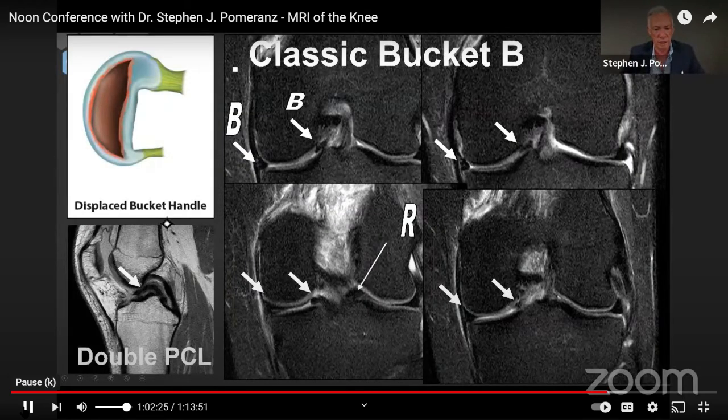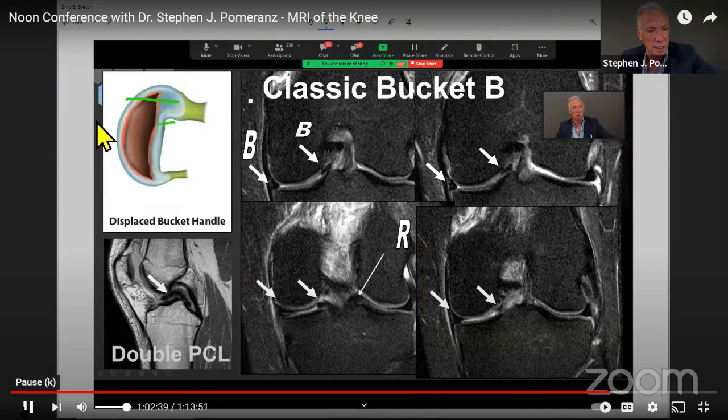And finally, the bucket handle tear. It's a vertical central third tear that then does origami. It widens and creates a huge space. So when you perform your coronal projection, let's say you start over here, and then here, and then here, and then here, you have meniscus, a giant hole, and then meniscus. Now, if you get all the way out front, it'll come back together again. But sometimes that bucket will rupture all the way through the front, and then you have a free fragment. And sometimes it'll rupture all the way out the back, too. Then you have a real free fragment, where the whole thing floats all the way into the knee and has to be retrieved.